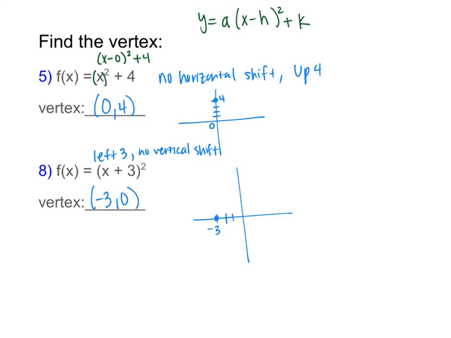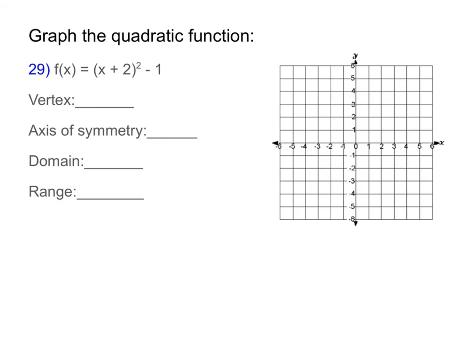So now that we've kind of gotten to the rhythm of getting our vertex, let's see if we can graph a parabola. All right, so in this problem here, we're going to answer these 4 questions and make a graph. So first off, let's find the vertex, because the vertex is a coordinate. And remember, we need 3 points. You'll need 3 points plotted for a quadratic, okay?